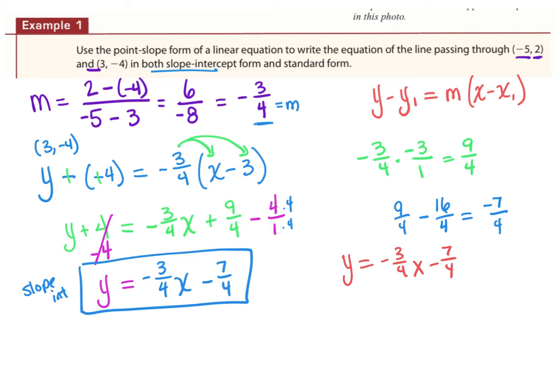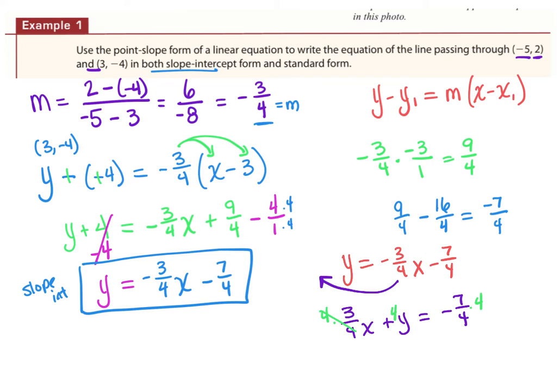So if I start here, I have y equals -3/4 x minus 7/4, okay? I need to move my x over to this side. So it's going to change signs. Remember, anytime you move it across the equal sign, it changes signs. So that becomes positive 3/4 x plus y equals -7/4. I also need to get rid of my fractions. So I multiply everything by my denominator. What's my denominator here? 4. So I need to multiply this by 4. I need to multiply the y by 4. And I need to multiply this side by 4.